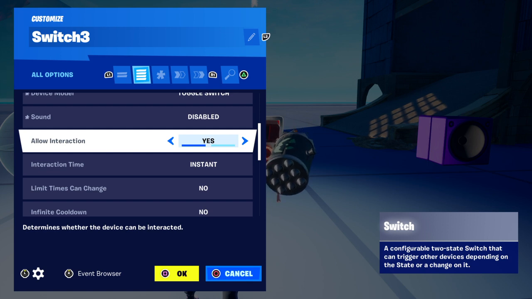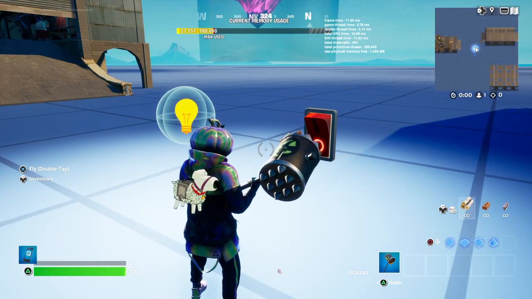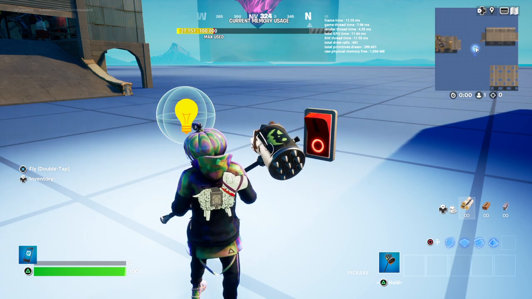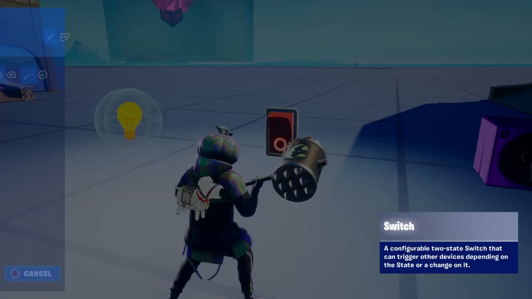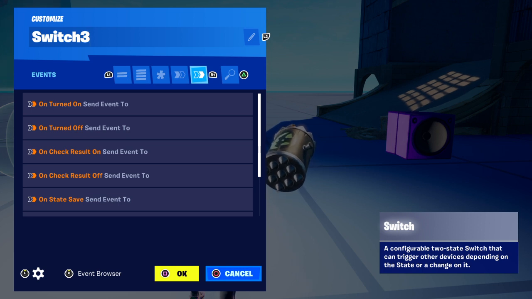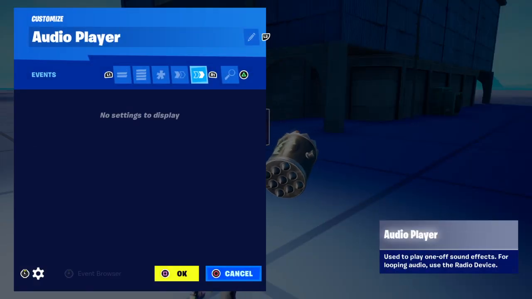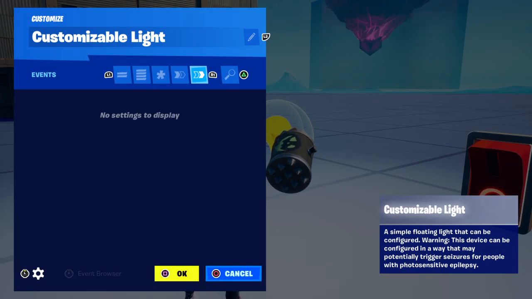What do we need? Here's our hair, and this is all you need. What do we need for that? Toggle switch is whatever. iOS pull fire alarm. Toggle switch is the device model, and then copy these other settings. Moving into the fifth tab, the last. I named these. I'd have to name it.